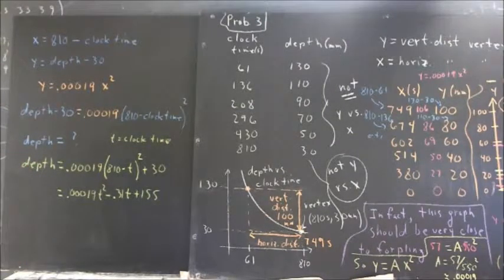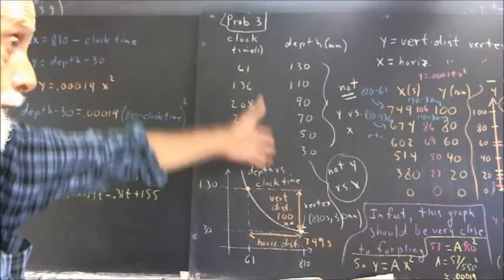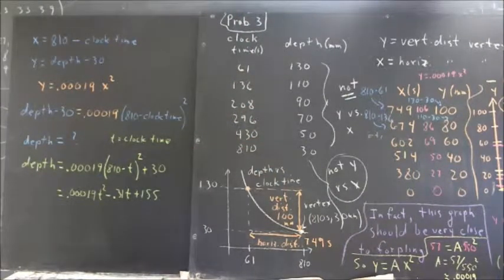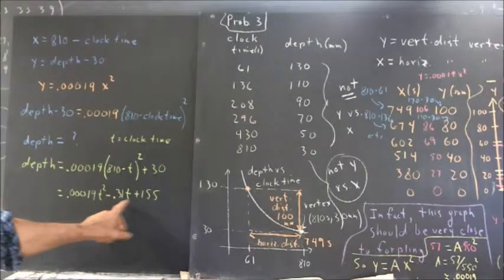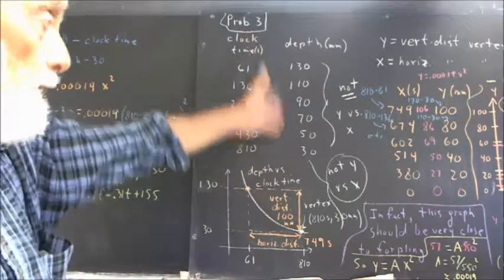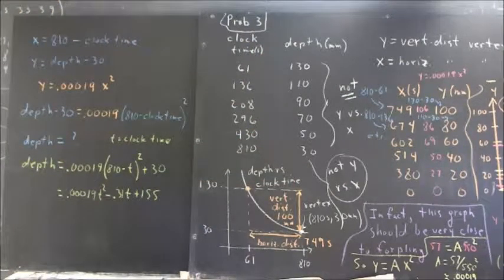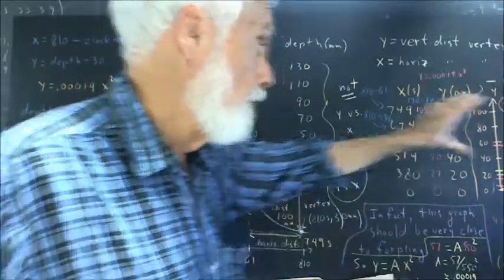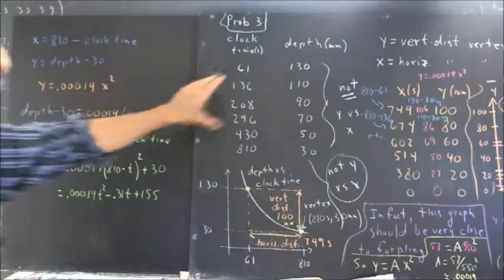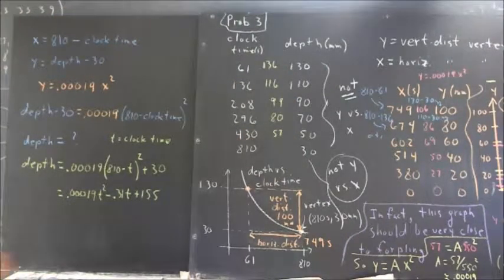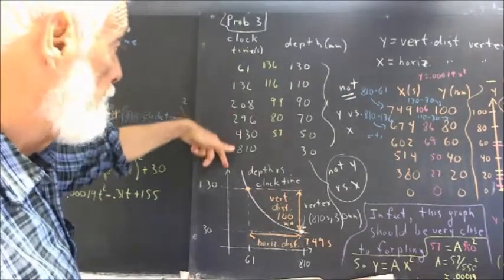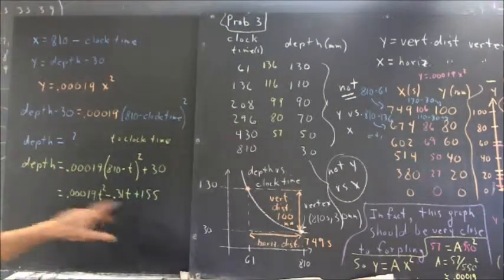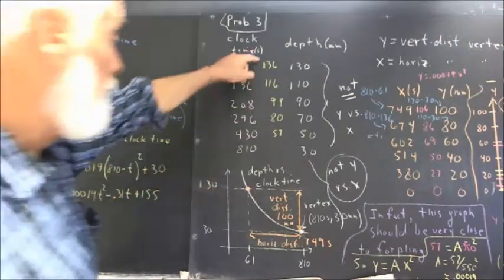Now, the main thing we want to do here is see how this model corresponds with our original data. So we can plug in these clock times into this function, either this form or this form. It doesn't matter. I'm going to go ahead and use this form to make sure I did it right all the way through, and see if our depths come out consistent. What actually should happen is that the depths that we get should be the same as the depths that we got over here if we transformed this function into these coordinates. Okay, now I plugged 61, 136, etc. in for t, evaluated this expression, and I got these results.